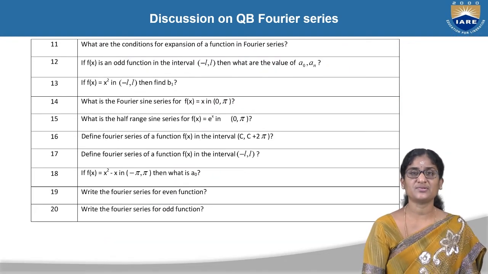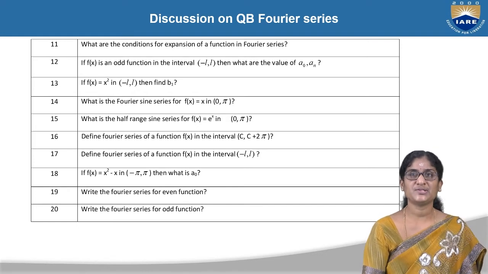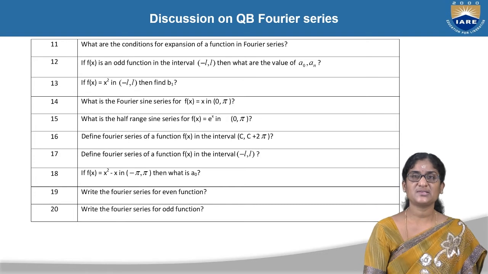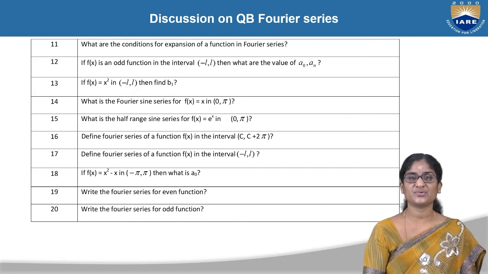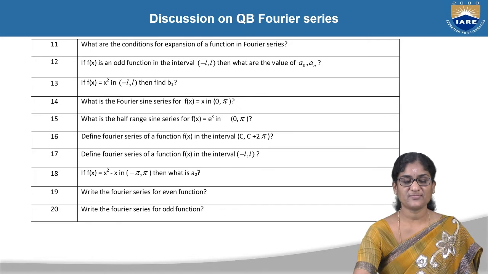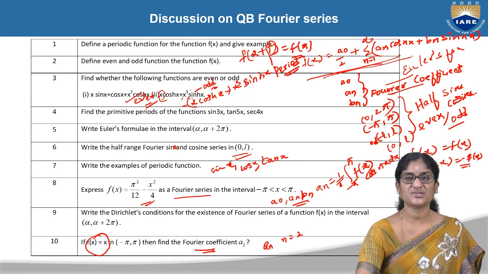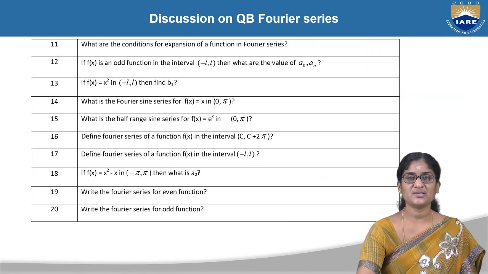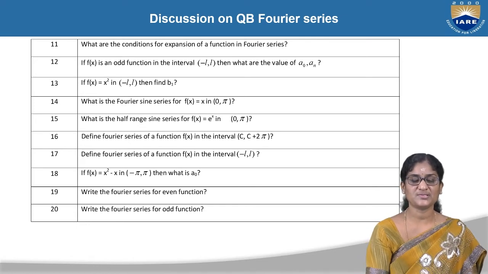Going to the 11th question. What are the conditions for expansion of the function in the Fourier series? These conditions are nothing but the Dirichlet conditions, the conditions that the function has to satisfy in order to apply Fourier series to it. So already we have discussed the Dirichlet conditions here. That is, the function should be piecewise continuous, and it should be of exponential order for applying the Fourier series.